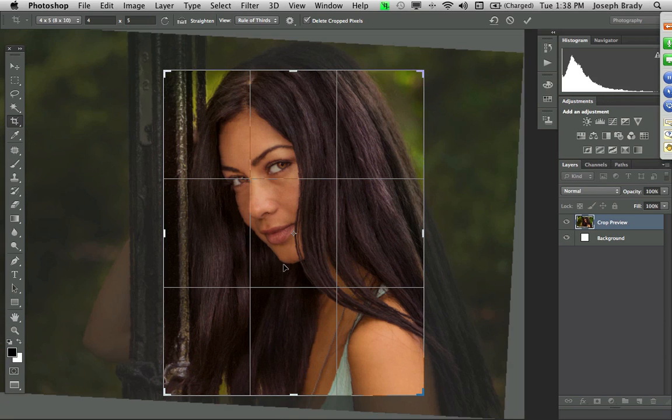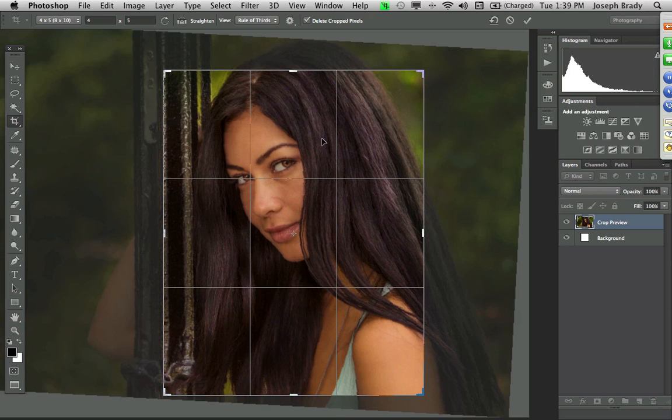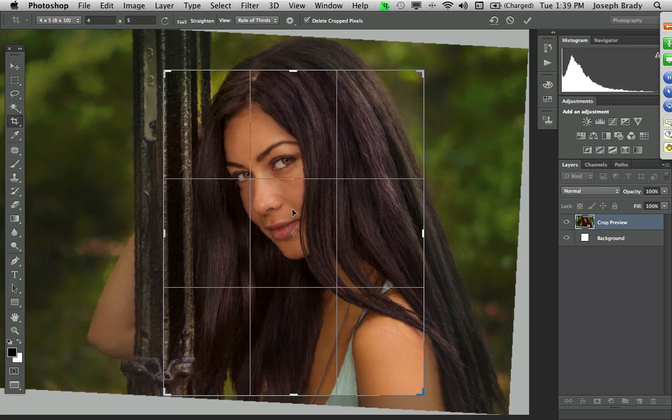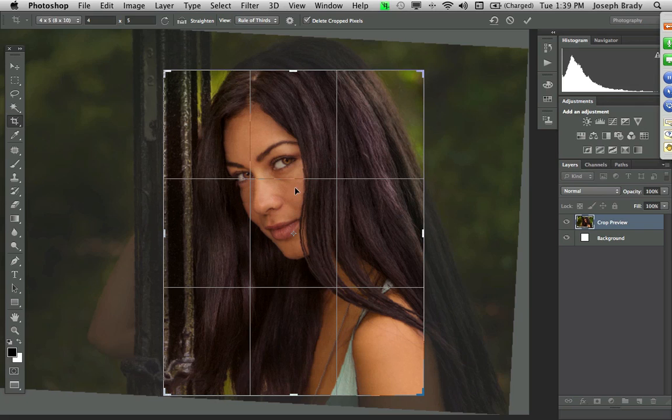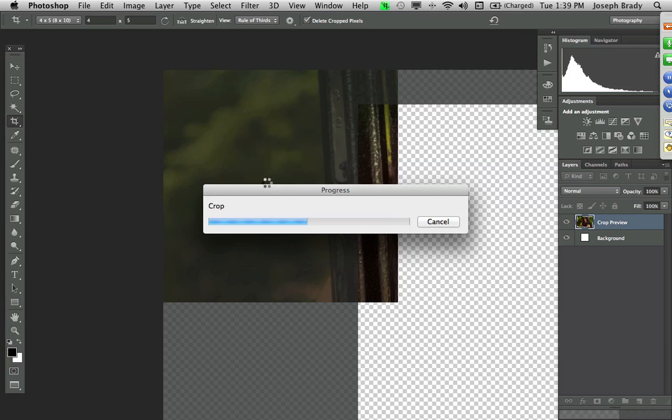I don't think I really do, but just to make everybody happy, we'll go ahead and do a nice straight post. Now we're in a rule of thirds grid, so I'm going to put one of her eyes on there. And once I hit return, I then have an 8x10. All right. So we'll let that crop go.